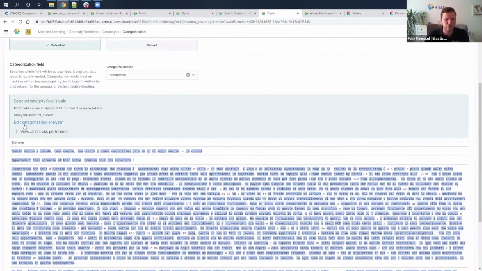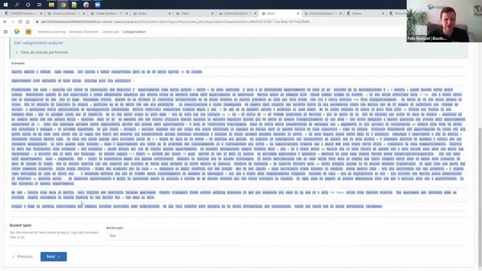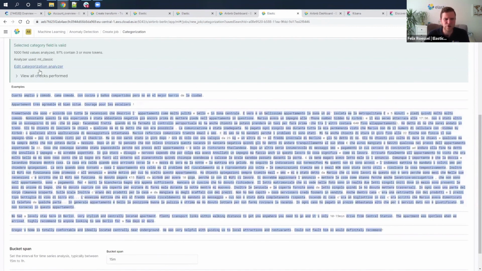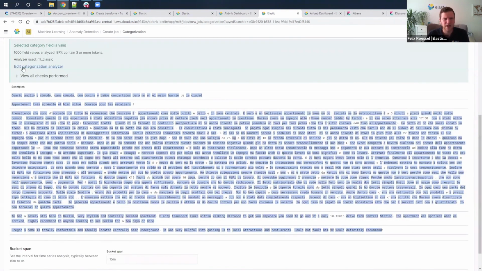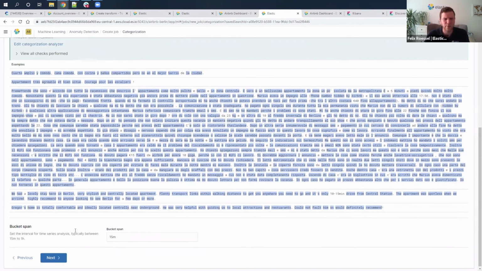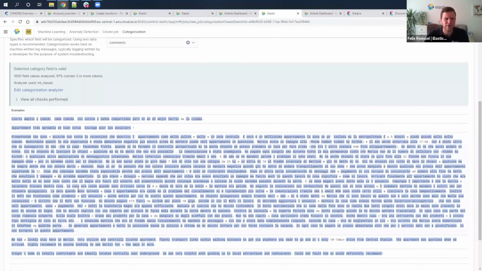Do you like to edit the categorization analyzer? I don't like to do this, but I maybe should do this because I have many different languages here. For now, in the default, this is configured for English, so it works best for the English stuff. But I checked that it also works really nice for other languages, but it could be better if we use another categorization analyzer. We have a big topic in the documentation about this.